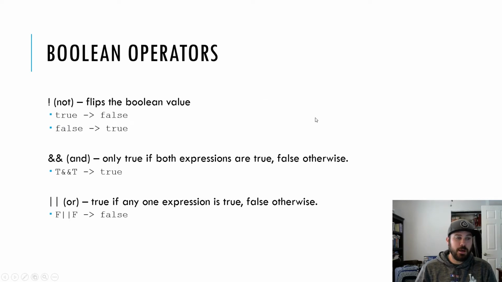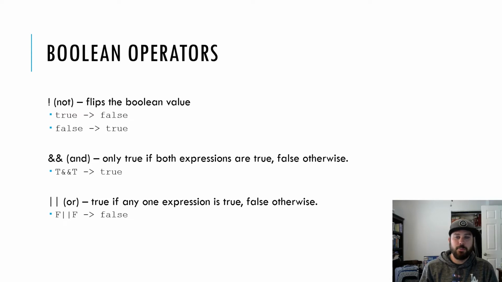We also have Boolean operators. So these operators are actually what compares or combines different Boolean variables or values together, like a true or a false value. And so the and the or operators actually combine two different values, whereas the not works on one value. Unless, as we'll see later, you can apply the not to compound conditionals, and we're going to see that in the next slide. So the not just flips the Boolean value. So whether it's a variable or just a value, it'll change a true value to be false, and it'll change a false value to be true.